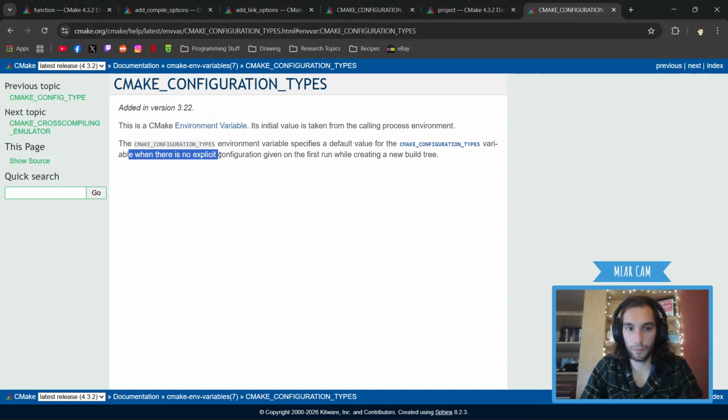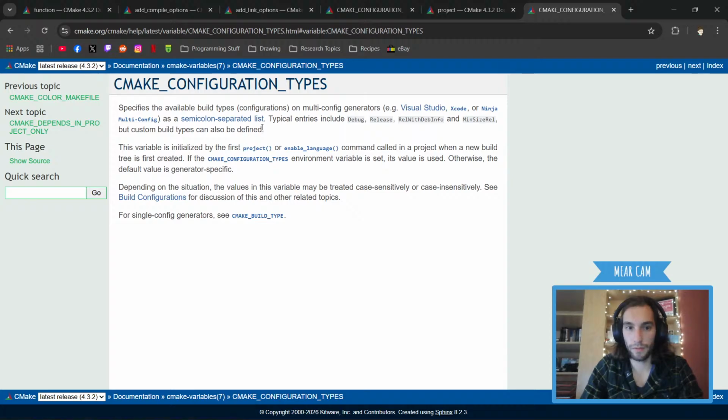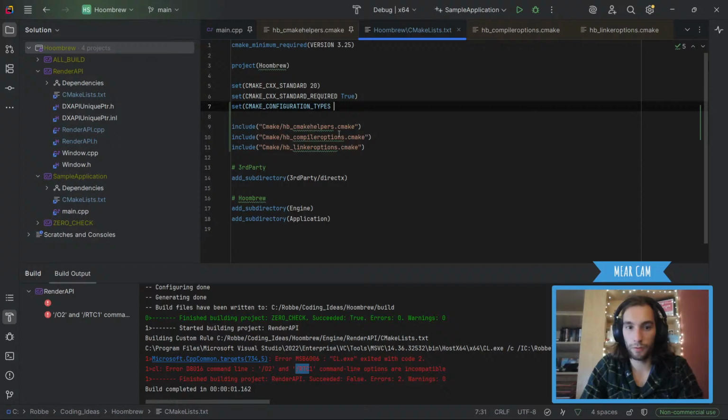The CMake variable, and there's no explicit given, a semicolon separated list. So let's do debug, release and shipping at the moment. That will be fine. Let's see if that works still.